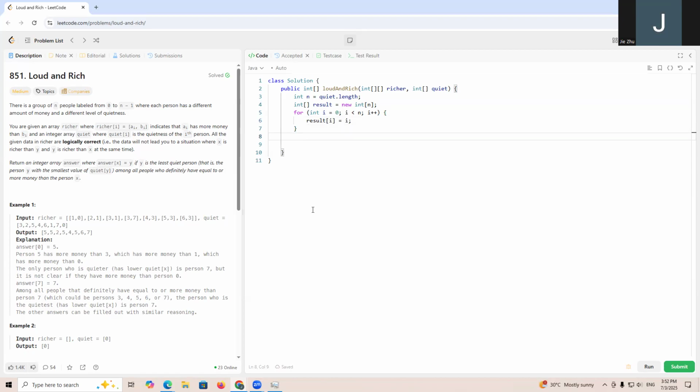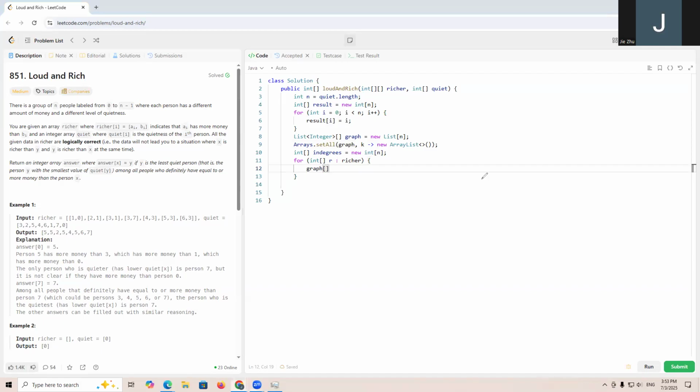Then let's compose the graph. We use an array of lists, new List[n], and set each graph entry to a new ArrayList, and also an in-degree array, new int[n]. So we compose the graph from richer.